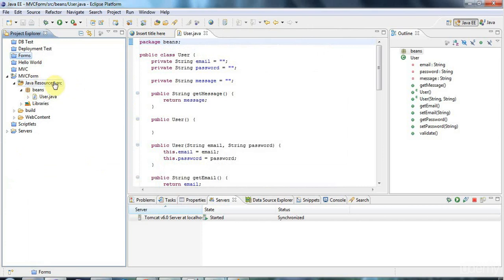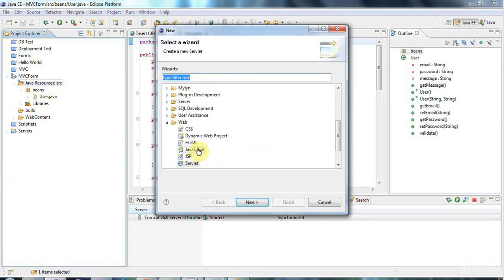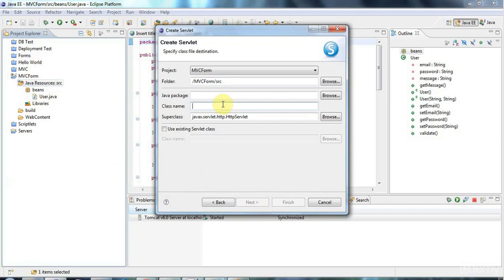And I'm going to create a servlet here. Let's go to New, Other, and Servlet. And I'm going to call this controller. In the real world, you could call this shop or login or whatever you want to call it. Probably not login actually if it's your controller, but something nicer.